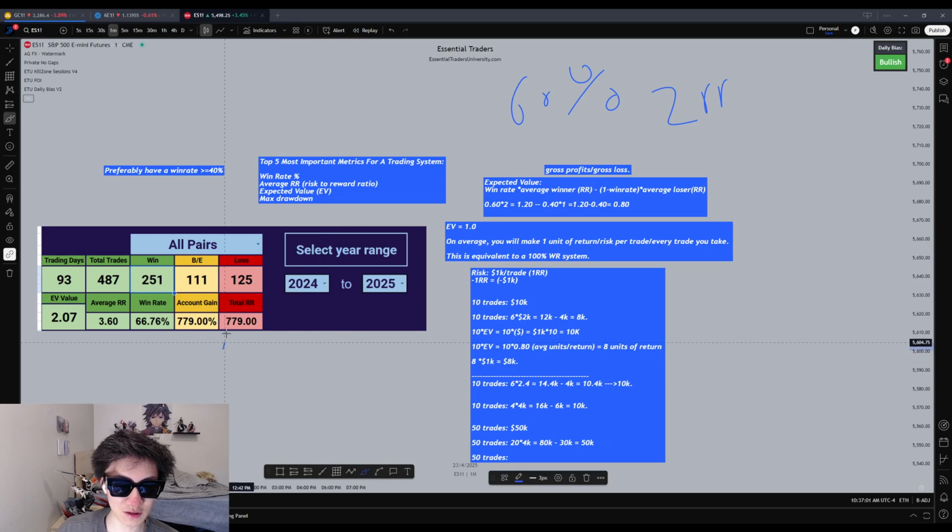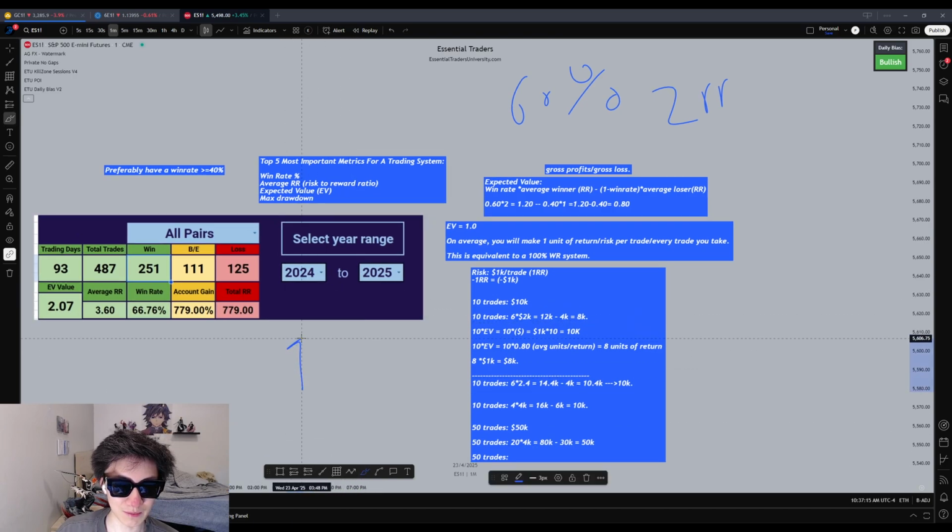But again, nonetheless, here are my stats from 2024. I think it was mid-2024 when I started using this journal template here. And of course, I have the EV value automatically calculated based on the formula within the journal template. This is given to all the private mentorship students, with all the programs and functionalities coded already. So you don't have to worry about a single thing. You just have to follow the template.